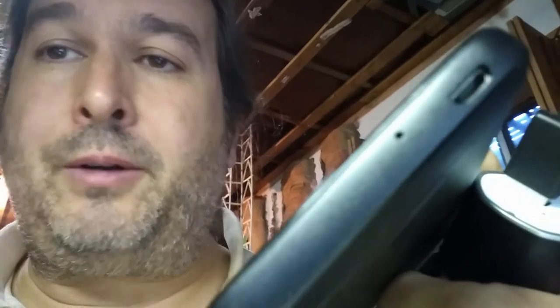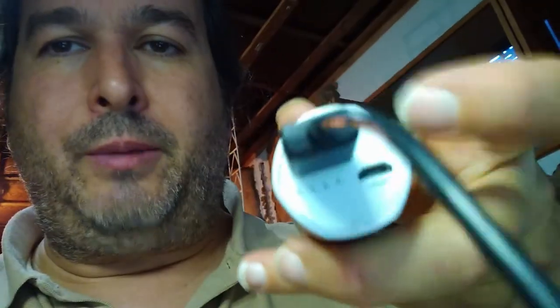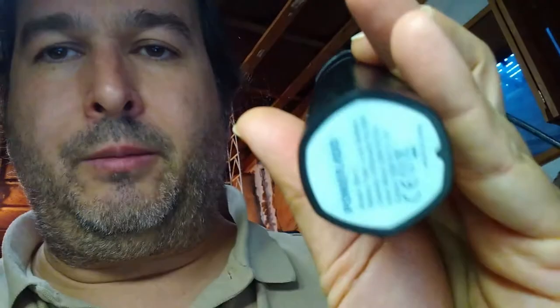And so I figured this might work on the other dead cell phone, because maybe it was having a problem charging the battery. Lithium-ion batteries are very sensitive to being dropped. I think there's a problem with the battery. It was not holding a charge, and the screen was cracked also. I'll demonstrate quickly how this thing boots up. I showed this in my other video, and this is one option. If your cell phone battery is just having a problem, you might be able to buy one of these and just plug it in, and it might boot up, and then you can get access to your cell phone again. So let me demonstrate that quickly, and then we'll try it on the cell phone that's broken.